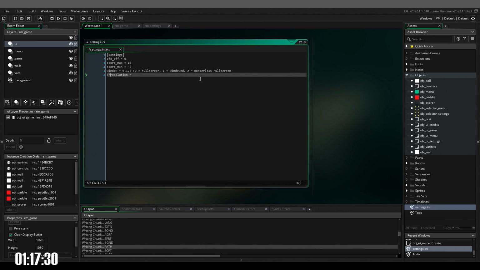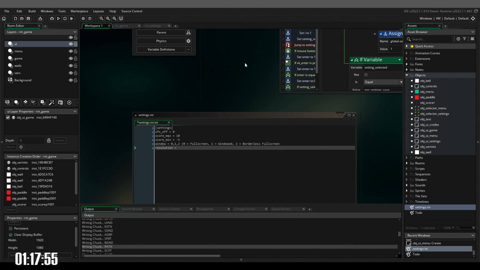How do you do this, guys? That's text anyway, it doesn't matter. No, I wouldn't bother with this thing. Okay, so resolution can be done at a later date.